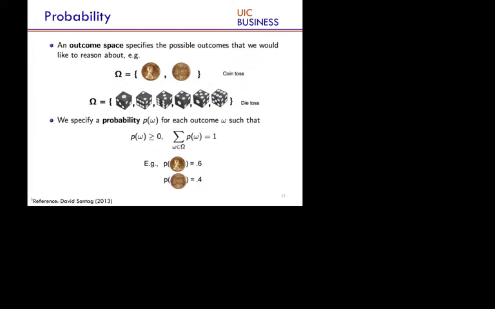So this is our world. When I said we want to assign numbers to the states of the world, for us this is the world in this example. We specify a probability, which is a number, to an outcome. So the outcome space has certain elements, right? It's a set. So you can assign a number to each element of that set such that the numbers that you assign are greater than 0 and they also sum up to 1. For example, you can assign 0.6 to the first outcome and 0.4 to the second outcome.